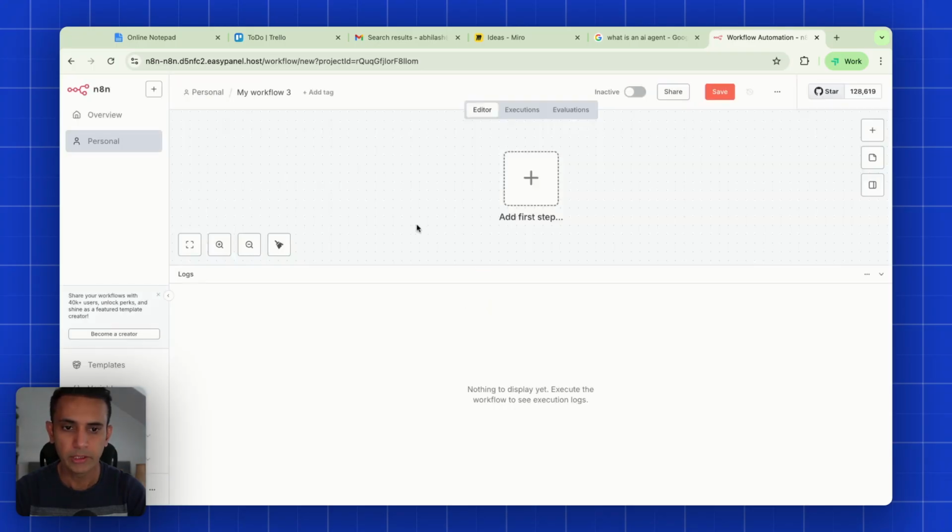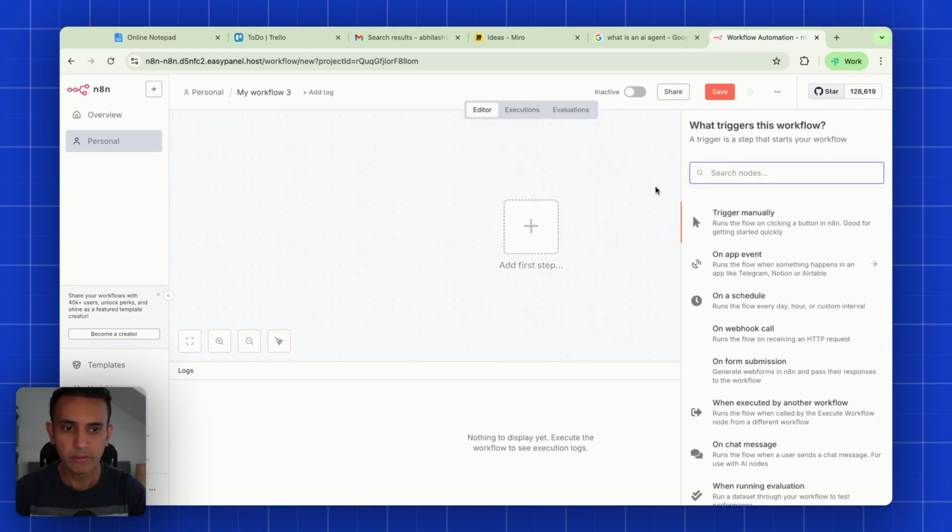Okay, so I'm starting a new workflow. Like I said, the very first step would be the trigger, which is input, what we would want to add. Now input could be coming from a different tool or a different system altogether, but in our case we want it to be a chat where a user can search for email, ask for a daily report, or check the calendar, whatever it could be.